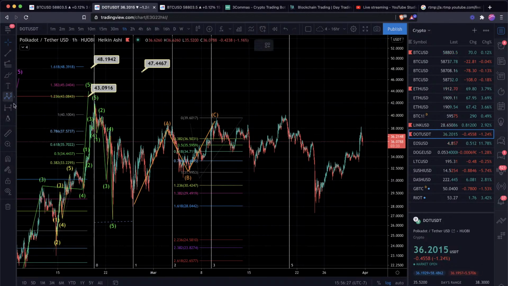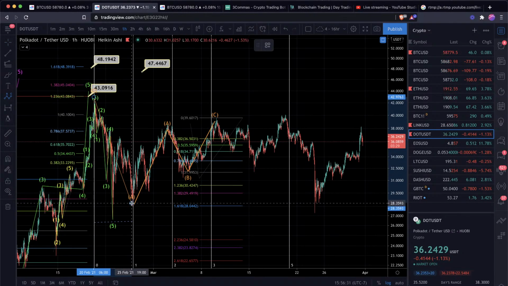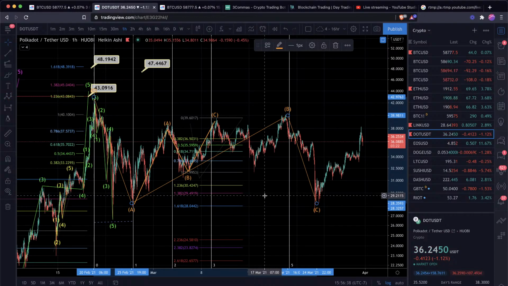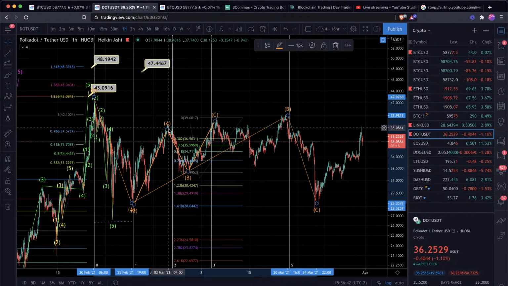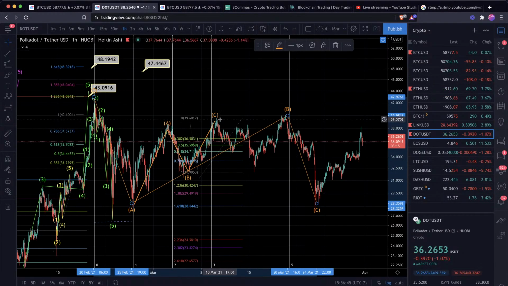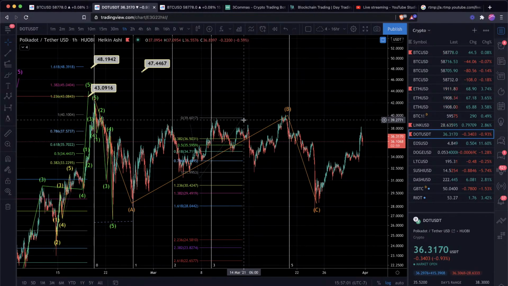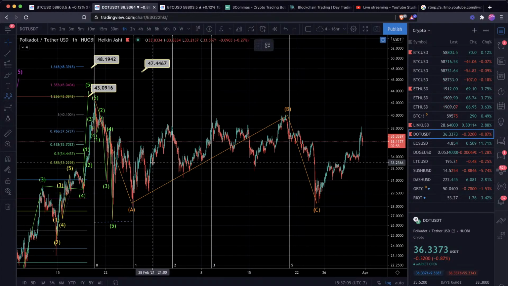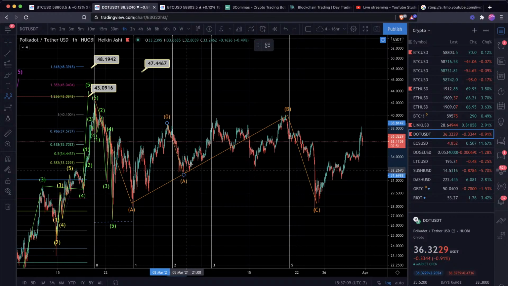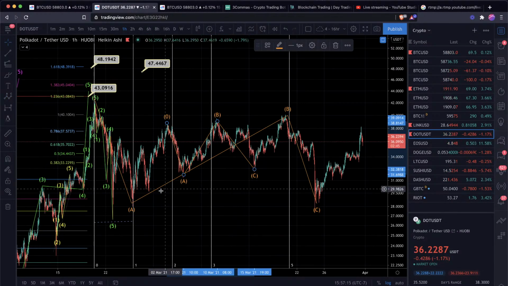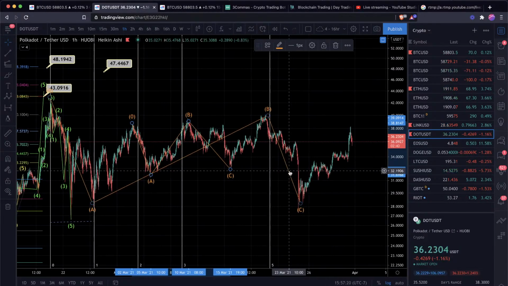But overall, I think what this turned into is going to look a little bit more complex, but that's probably a WXY in all honesty. Basically 3 waves up, and this would have to be the B wave. So that'll be our A, this would be our B, and then that C up, and then the C down. It would technically be a WXY. It all looks like 3 waves for a larger ABC right here in the middle. But the whole thing looks corrective.